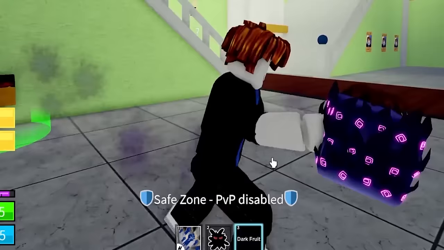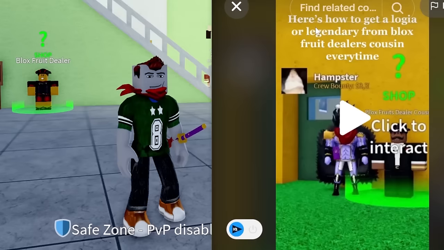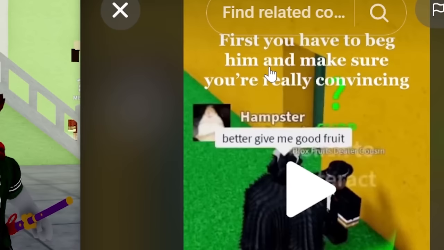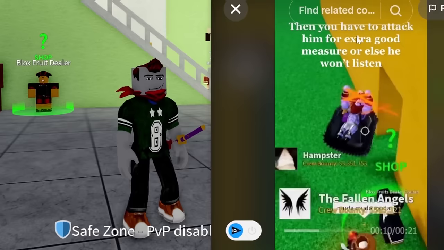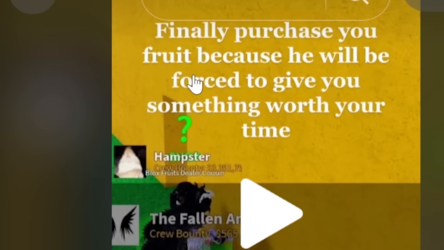And if these next ones don't work, I have to give out 4 mythical fruits. As here's how to get Logia fruit every time. Or legendary from Blox fruit dealer's cousin every time. Okay. First you have to beg him and make sure you're really convincing. Okay, let's see. Better give me good fruit. Then you have to attack him for extra measure or else he won't listen. Ooh, okay, so we're getting aggressive here. Okay, yes. Finally purchase your fruits, he will be able to force you something worth your time.